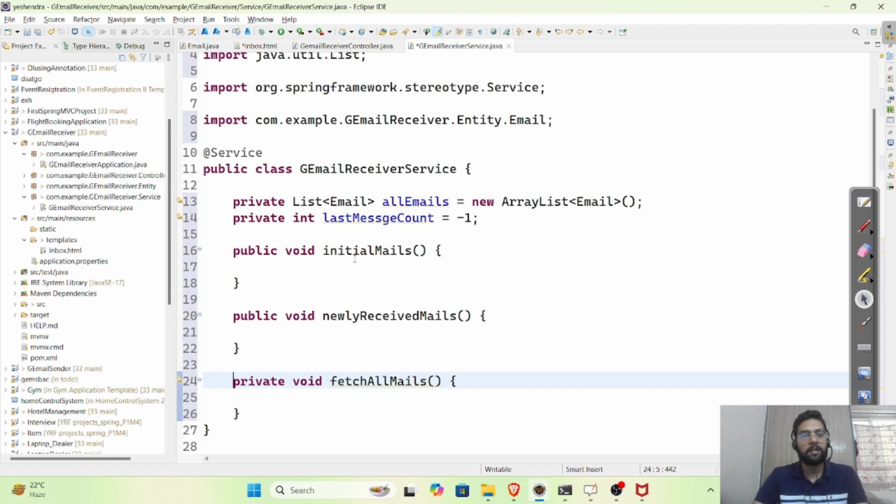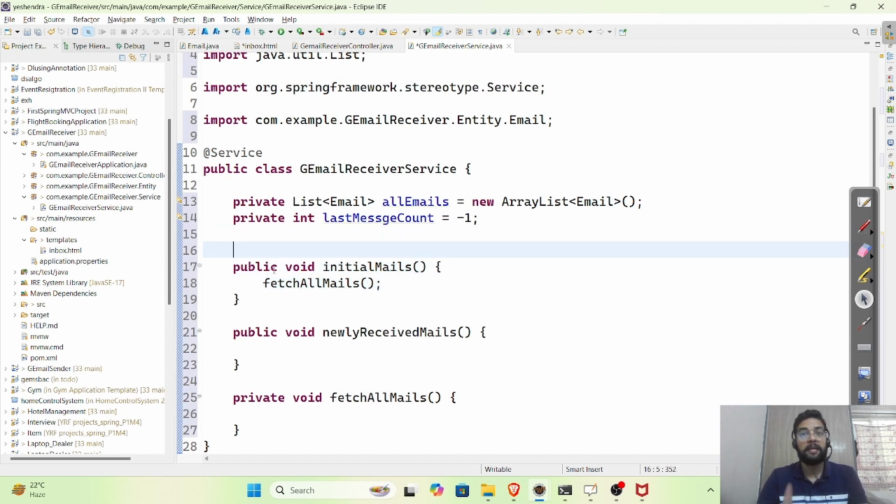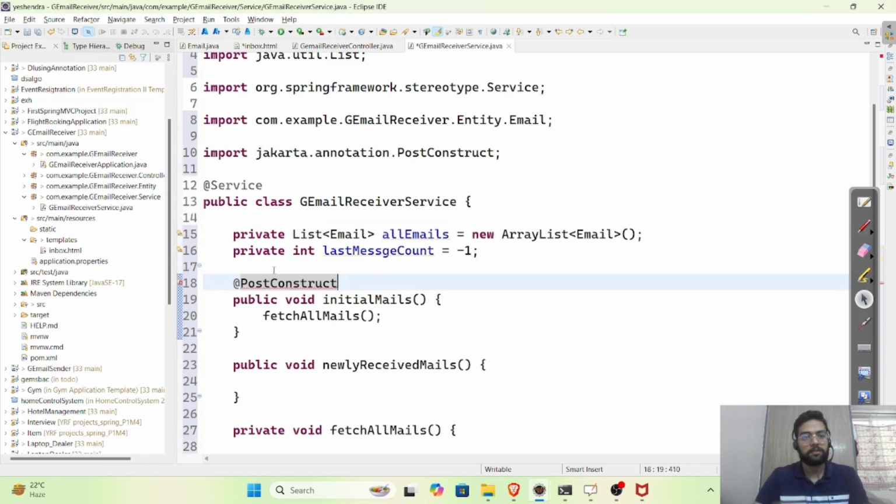In the initial mails method, I'll call fetch all mails. Bean scope and lifecycle we've already seen in our past videos. Add @PostConstruct.